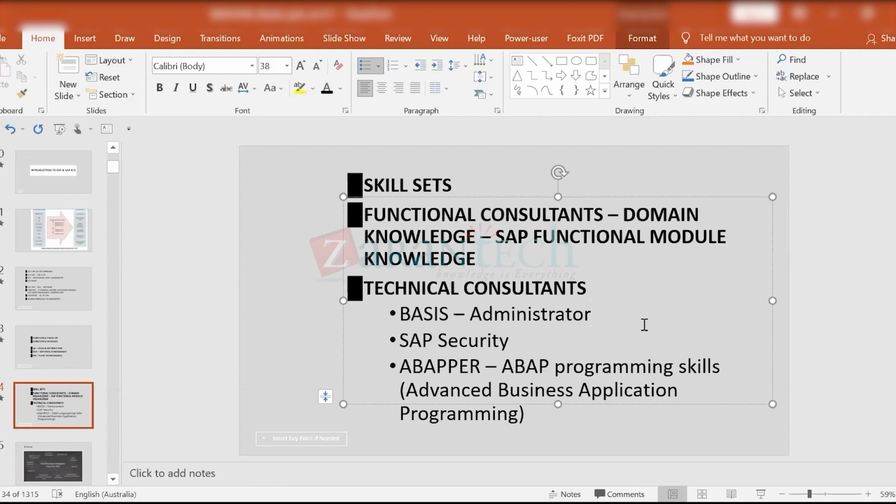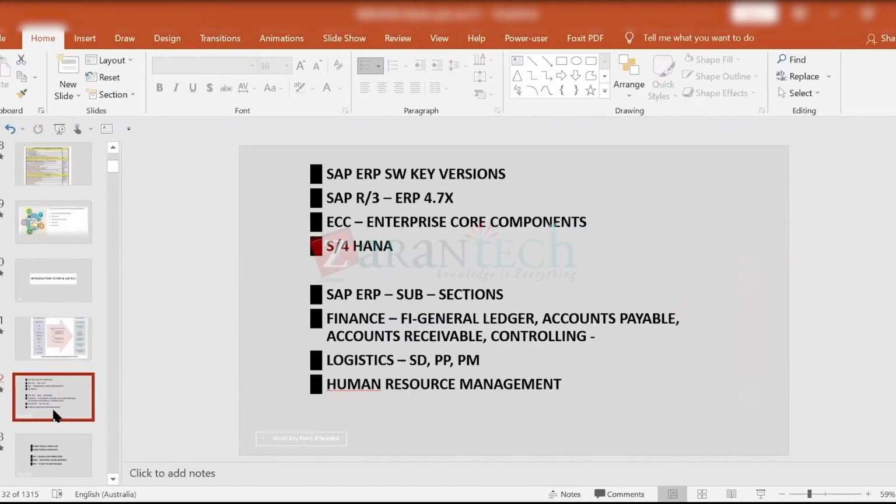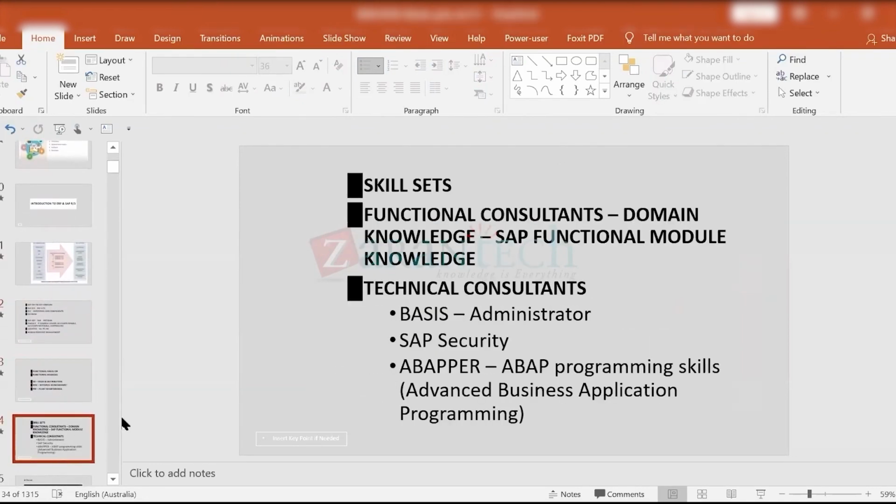What I'm trying to say here is SAP is a packaged application. Even though it's a packaged application, you can customize it as per your need. You can customize it as per the customer requirement. I'm making you familiar just for you to be aware that being a BW consultant, you will interact with all those different types of people in the organization.